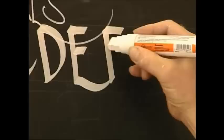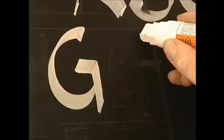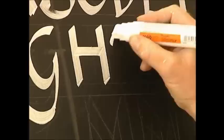Right, the letter G is, of course, part of an O shape. As it flows around, you get this lovely thick and thin effect, and the Romans would have designed it looking very much like that, or very similar. And I'll show you a flourish on each of these, so it would go rather like that. Notice here, you need to get the pen to sit on the board properly. Right, the letter H is mostly thick down, and a thinner one slightly across. But make sure that you do each of the letters from the top. So the H here with a flourish.